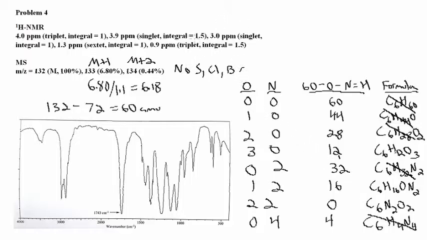We can also then look at the proton NMR spectra. If we look at the integration, we have 1, 1.5, 1, 1, and 1.5 for the integrals. So when you add those up, you get 6 total hydrogens. And so what that means is that our molecular formula then must have some multiple of that. So the C6H12O3 would fit the bill, however C6H16ON2 does not. And the fact that we have signals in an H-NMR spectrum means that we must have hydrogens, and so this one is eliminated.